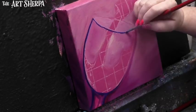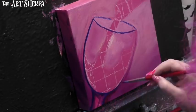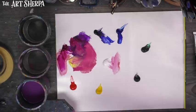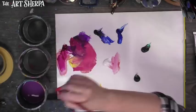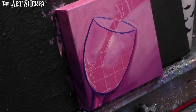This is the blue and the dioxazine. Now I'm going to be putting some green in here, so I'm not going to get too specific with the lip. I just wanted to know where it is before I lose it. As I come up, I might add my brush into my quin, keeping it a little more into the red, but less of the blue. You can see it's a dark value, but it's different. Because in glass, we don't paint see-through objects. We paint the light we see on the object. That's what we're actually painting. But you can see that gives us a little anchor, something a little thoughtful.